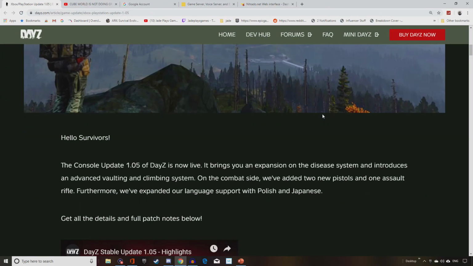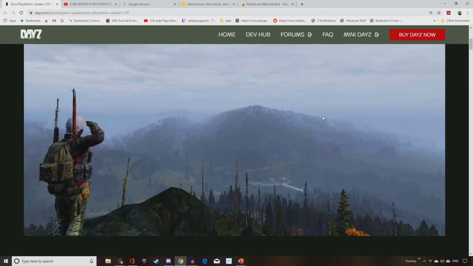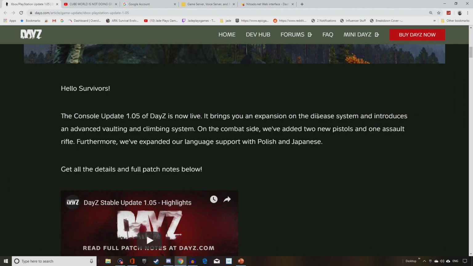It's 8 GB roughly. On Xbox it says 8 GB, and on PlayStation it's like 7.77 something. So 8 GB across both. The new update brings you an expansion on the DayZ system, introduces vaulting and climbing, and they've got 2 new pistols, a brand new assault rifle, a brand new vehicle, and pretty much lots to do in DayZ.